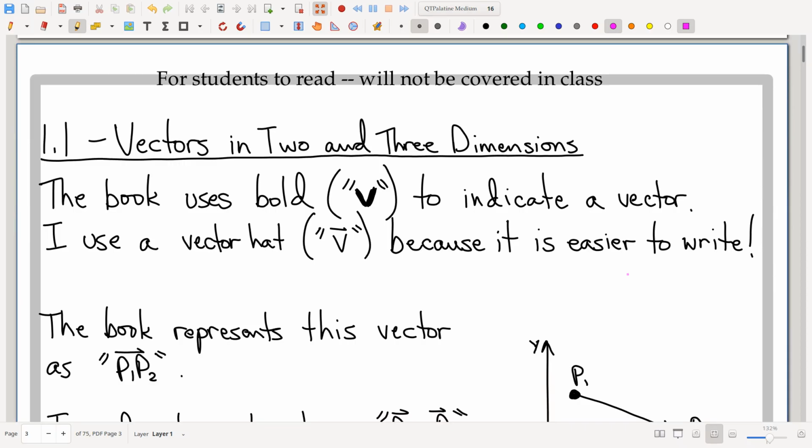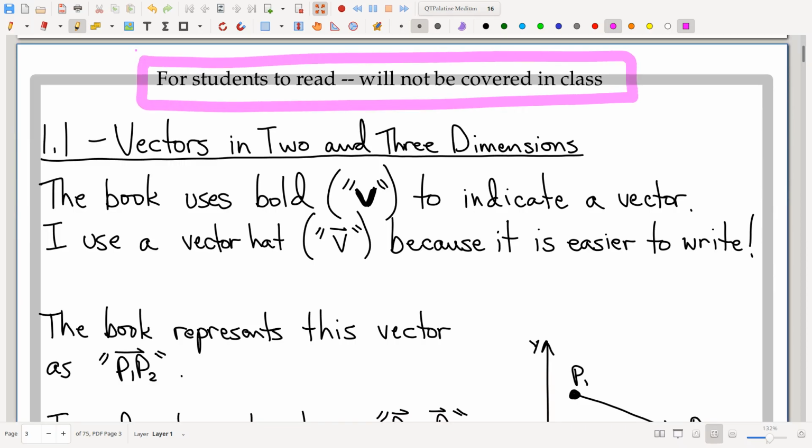So starting with section 1.1. Let me start by addressing this little comment right here. This class, you heard me say during the organizational recording that there's a ton of material in this class. Just a ridiculous amount of material. And how do we get it all done? The answer is you will get it all done, and I will be along with you for much of it. So it's just no other way, right?